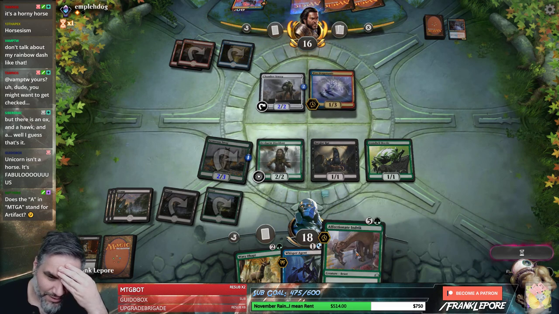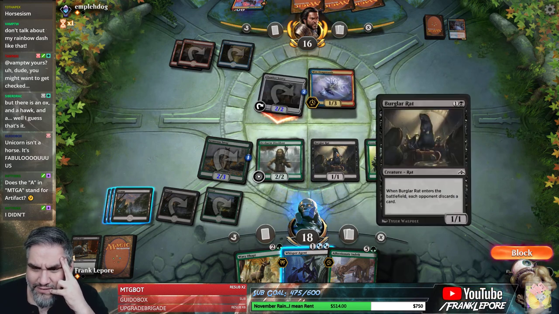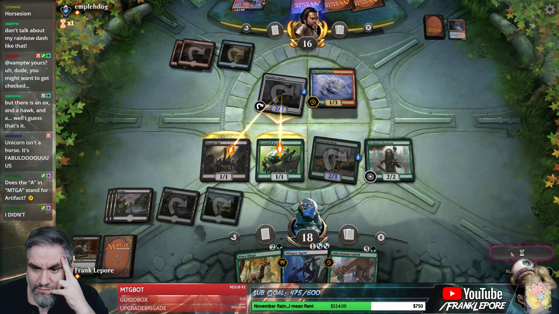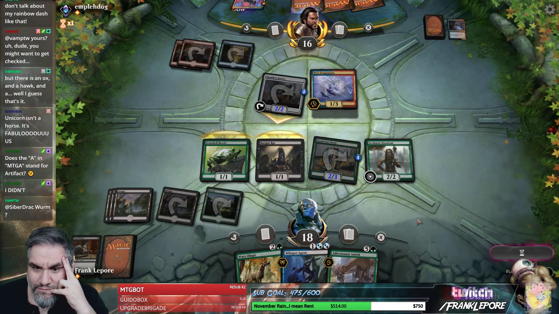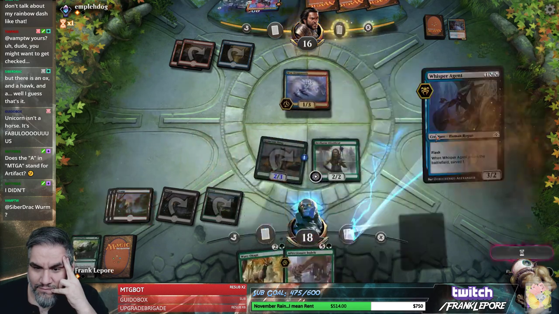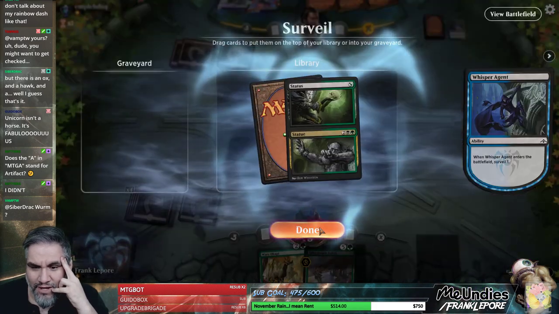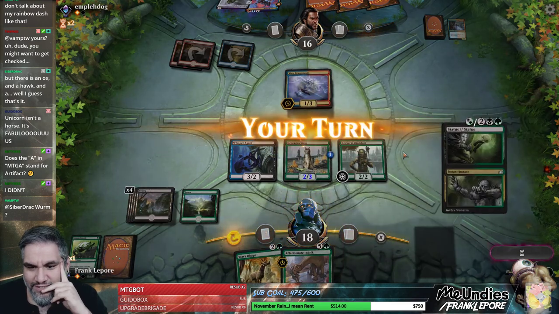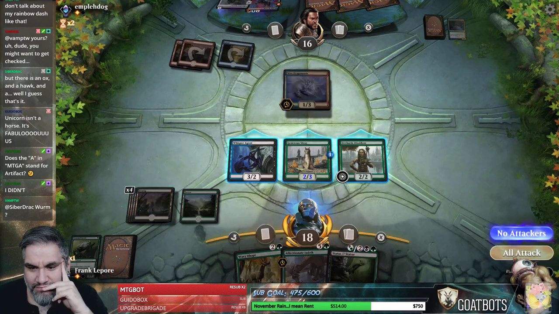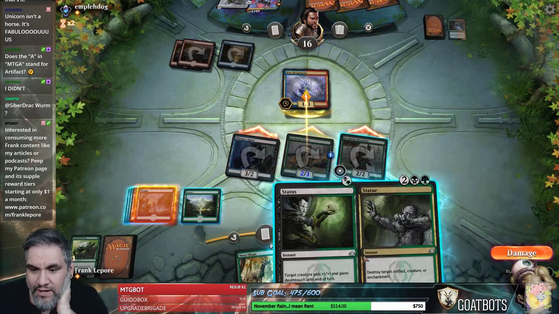Oh god, if we hit a land drop and then we can Affection it Indrik. Oh boy. Oh boy. Really? If I hit a land drop, I'm pretty sure it's over. I'm gonna keep that though, because that's just as good in this situation. Yeah.